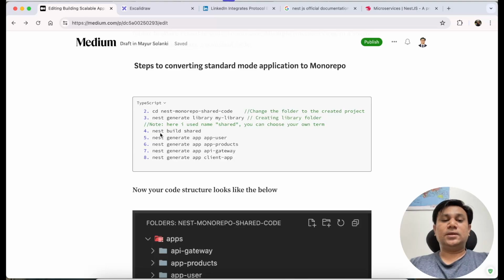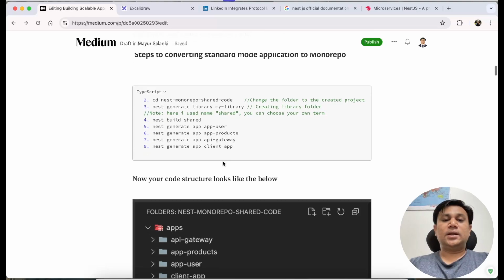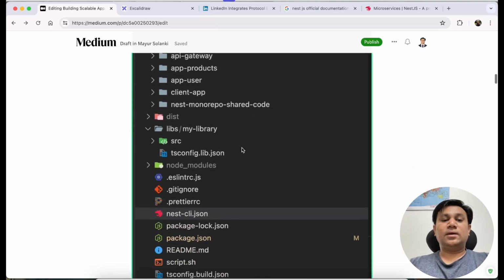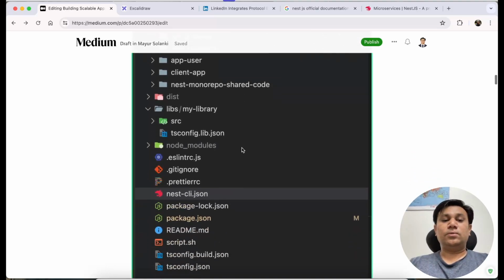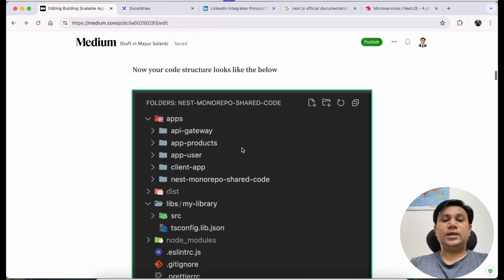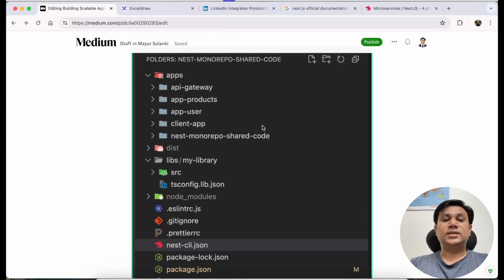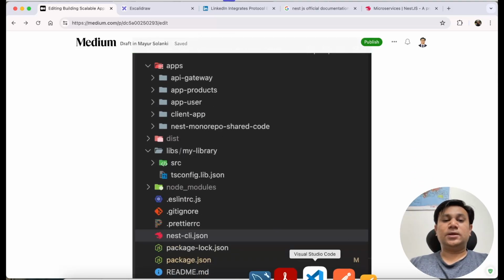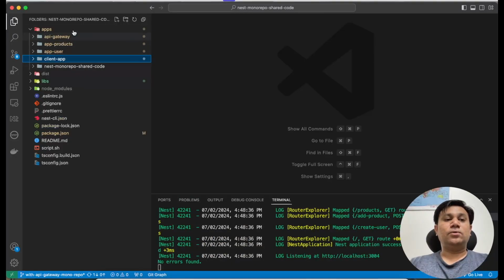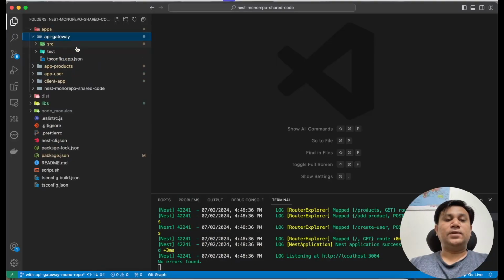And if you run all these commands shown over here, then you will see that your repository in VS Code will look like this, as shown in the screenshot, and I am also going to present it in VS Code.